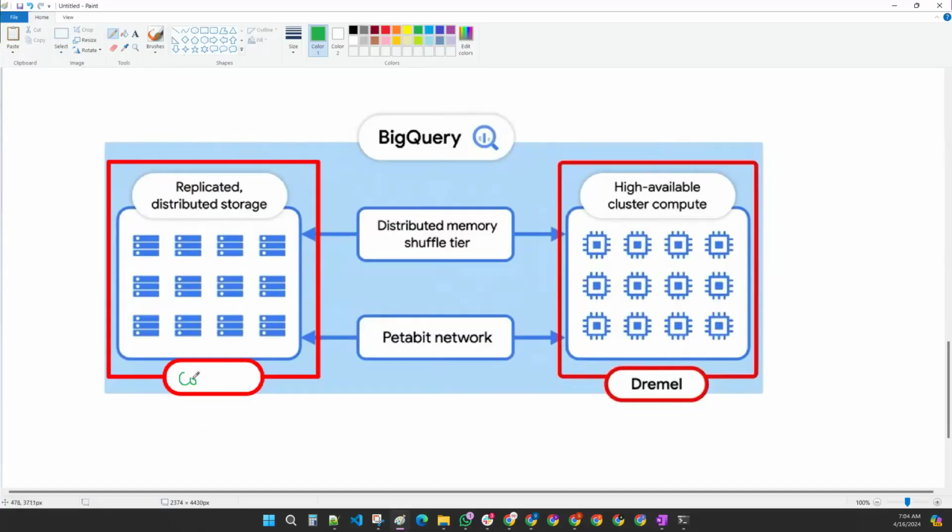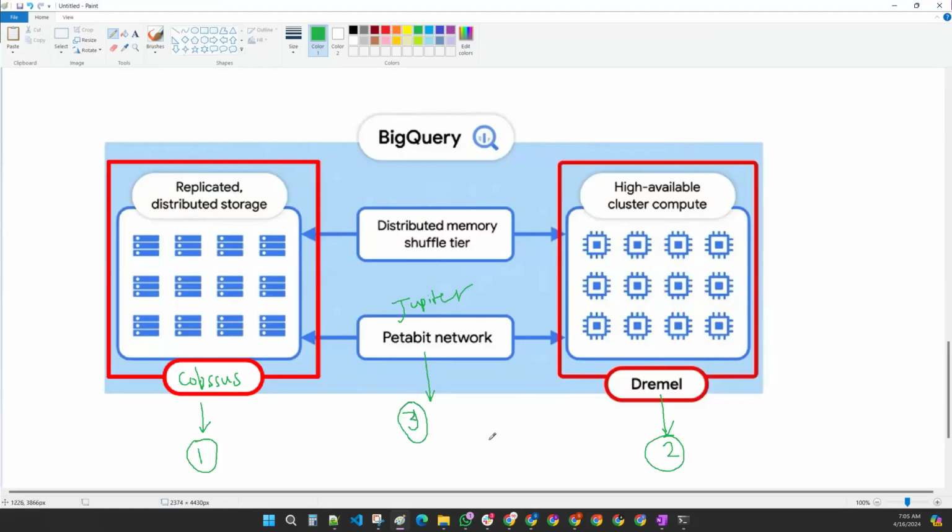One is the Colossus distributed file system. Component two is the Dremel engine. Component three is the petabyte network, that is the Jupiter network.